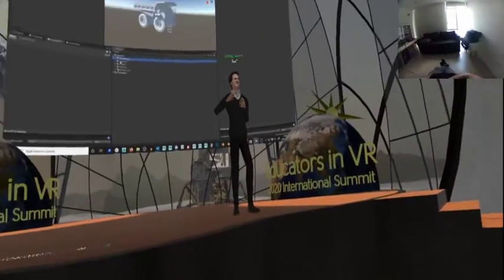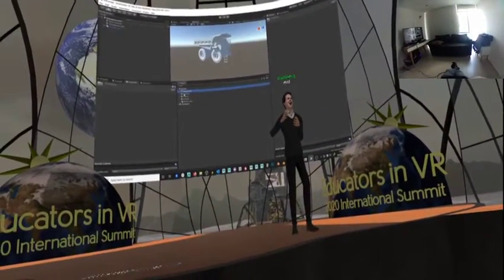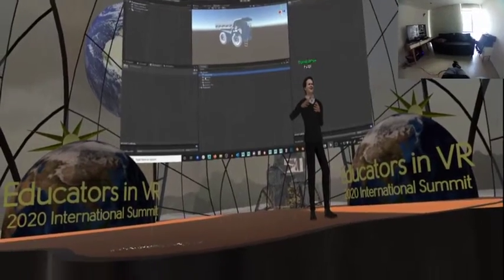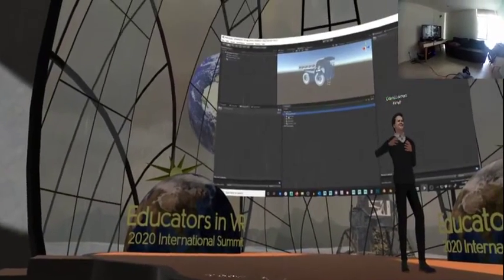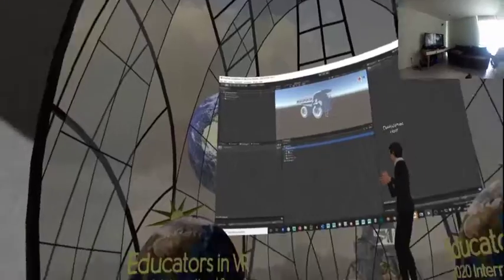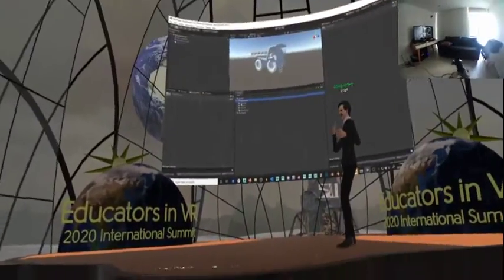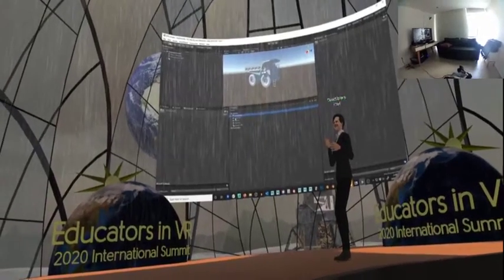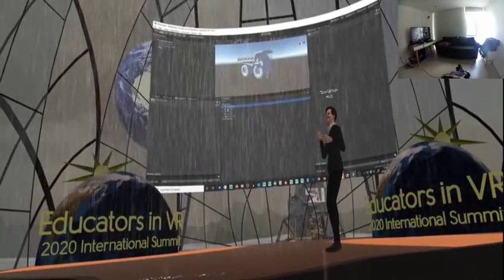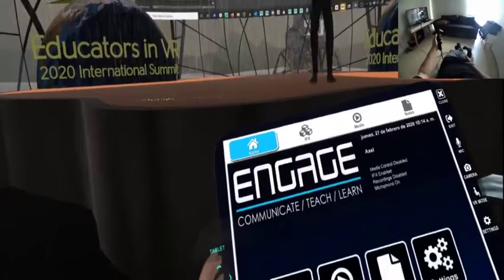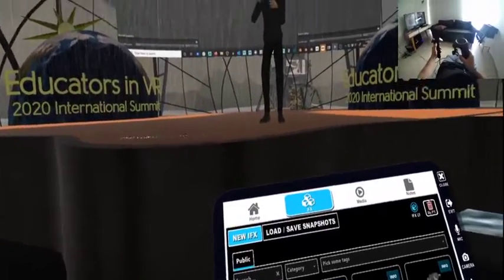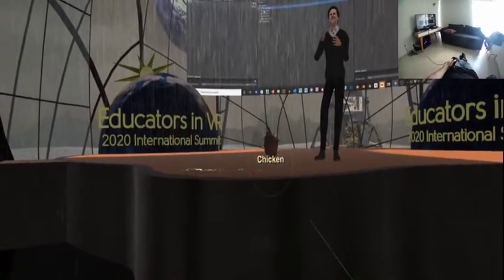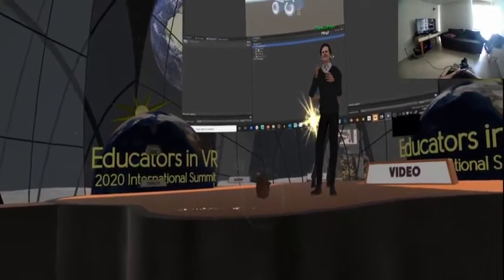IFX has a wide range of different types of object in here. So, here we go. This is part of the Educators in VR. Can you all see the rain? Has the rain loaded up for everybody? Yes? Okay, wonderful.